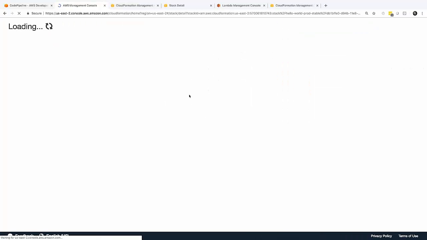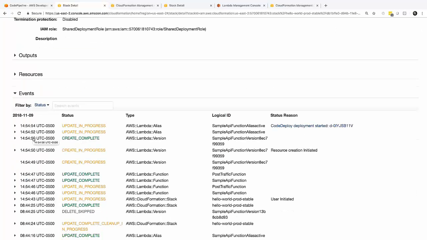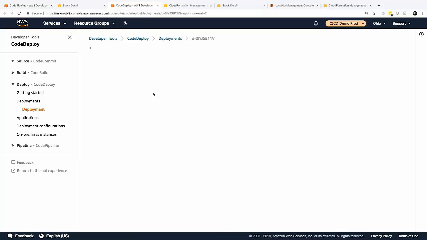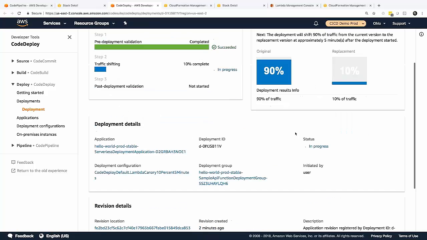And here we go. And look, our stack update's in progress. That started about 2 or 3 minutes ago by my time here. So let's go to our CodeDeploy deployment and see what's happening. All right, so we're in the production account now. Our pre-deployment validation, again, there were none of those, so that succeeded really fast. And now we're doing this traffic shifting, and look, it's stuck at 10%. So 90% of our traffic is still on the old version of the code, but 10% has moved over to the new version. And you can see we use this for our production app, Canary 10% 5 minutes.